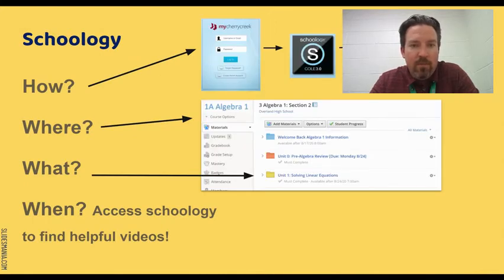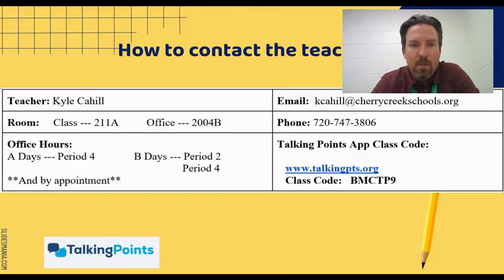For Schoology, you're going to log in through My Cherry Creek, go to the Schoology tile, and then find their courses, find the geometry class. I know this screenshot is for algebra, but it will look the same in our class. We'll break it down by quarter and then by week, and they'll be able to find helpful videos and extra practice, whatever they need to have.